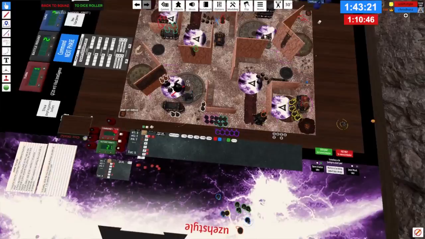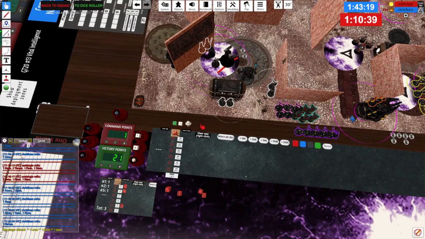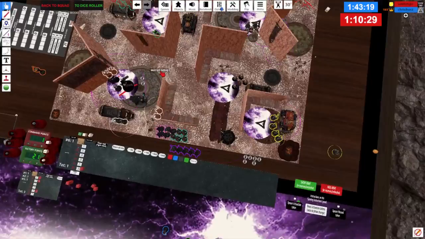Killed four. He's nine, so I need... He's an eight. Oh yeah, he's an eight, sorry. So let's see what happens. He runs away. So you kill one unit. That's good. Killed something. And I do not need to do any more morale checks. I'm fine.